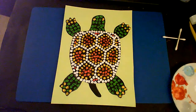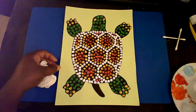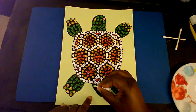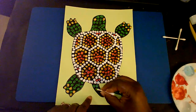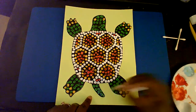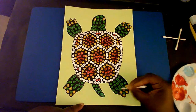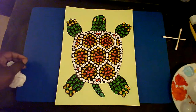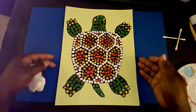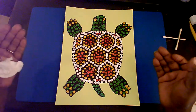Okay, awesome. Now, this is your Aboriginal tortoise. We're going to work with the tail and we'll kind of be done. So here is your tortoise. And if you love the way it looks here and you think you're done, you're done.